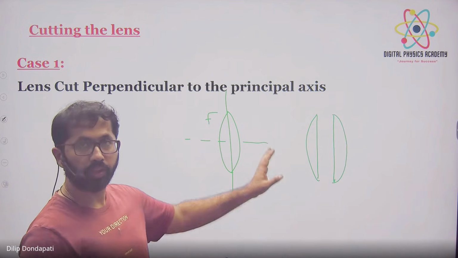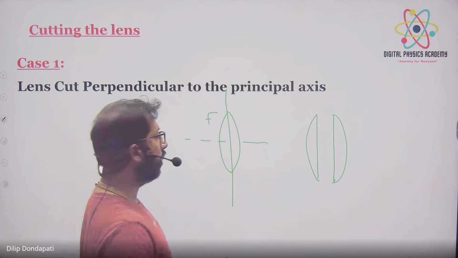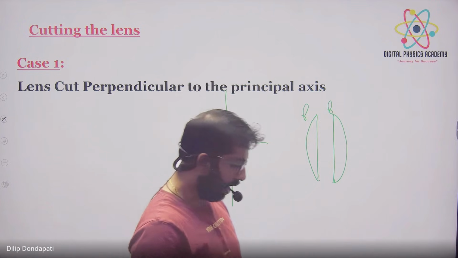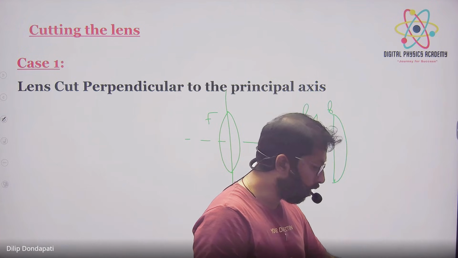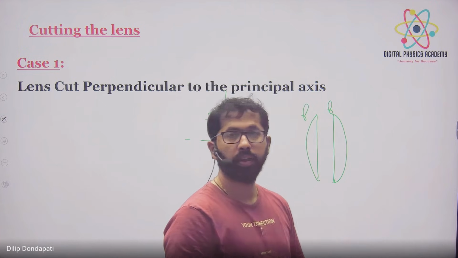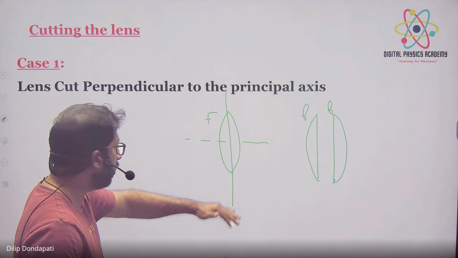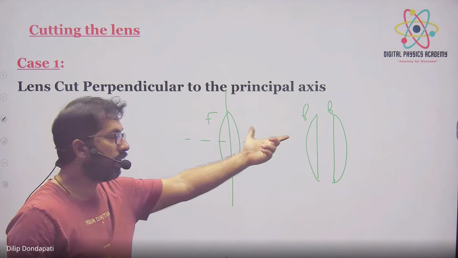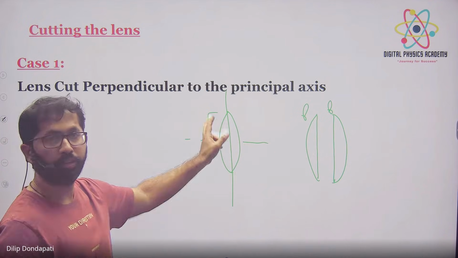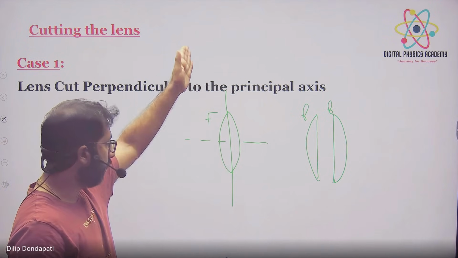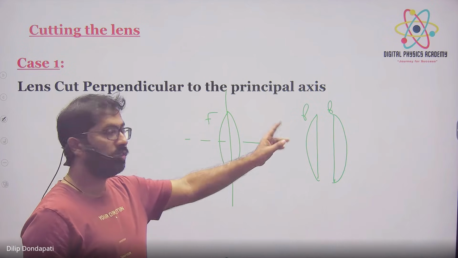दोनों तो equal तो होगा compulsory. So I call small f, small f. What is the relation between f and small f, value कितना होगा? Tell me. I cut perpendicular to the principal axis. At that time, what will be the new focal length in terms of f? अगर 10 centimeters है, exact बीच में cut करूँगा, this will be how much?